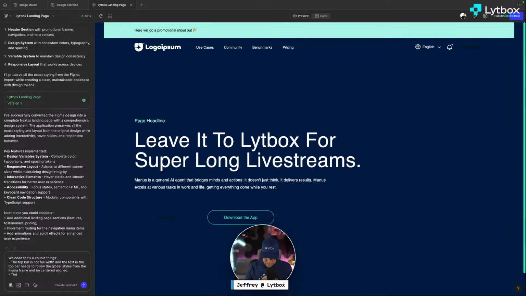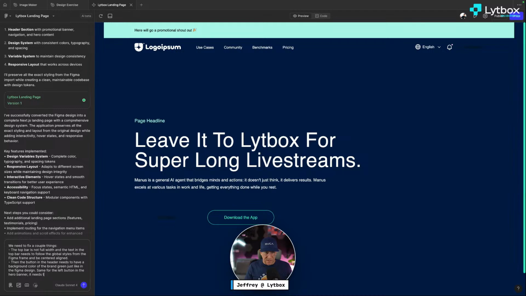Okay. Then the button in the header needs to have a background color of the brand green, just like in the Figma design. Same for the left button in the hero banner.